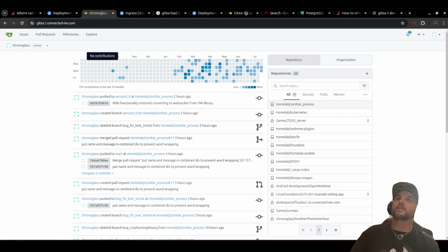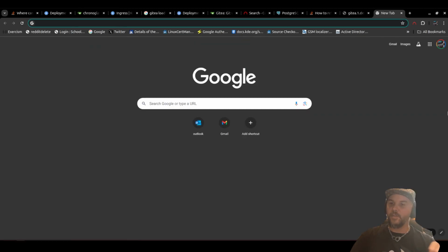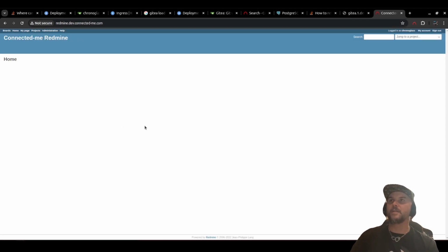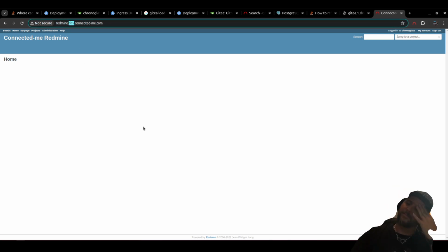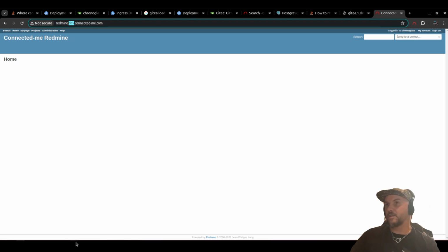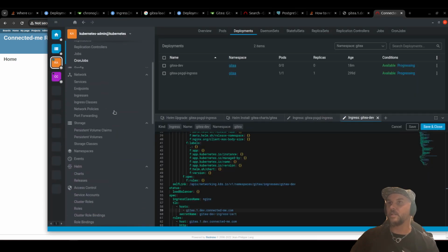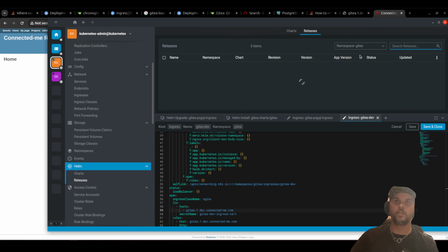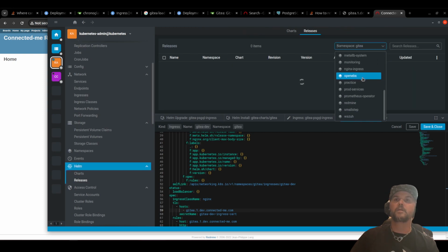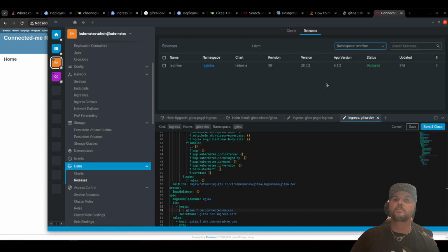We have to do the same thing with Redmine here. That's going to be a different can of worms though, because it's just running off a static. And I think, if I remember right, part of that is because it's also a Helm chart.